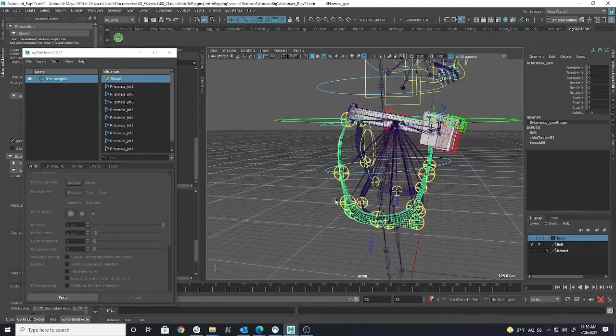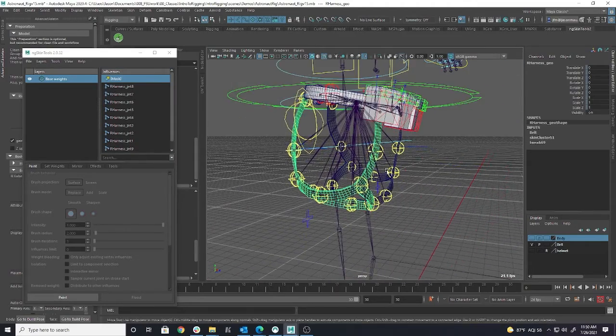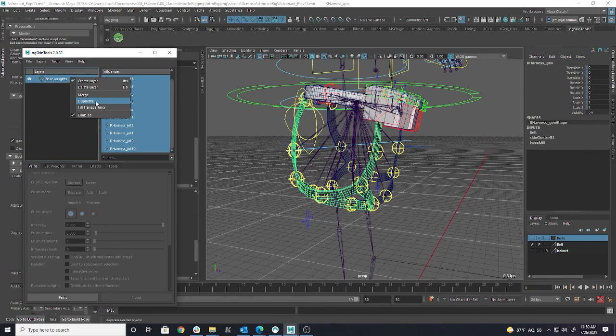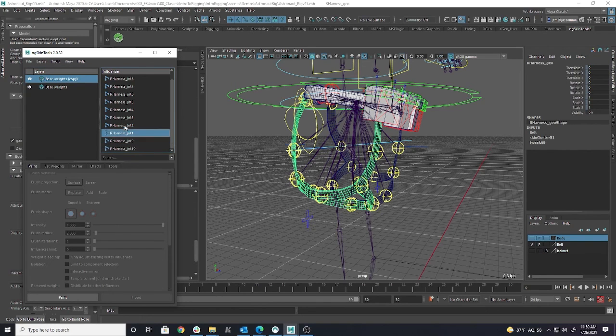What I want to do for this harness is smooth the living hell out of the weights. Well, I'm not going to mess with my base weights. I'm going to keep it as a layer. I'm just going to right click over top of it and duplicate, make a complete duplicate. You'll notice, hey, wait, where did it go? Nothing happened. There we go. And I'm going to call this super smooth.